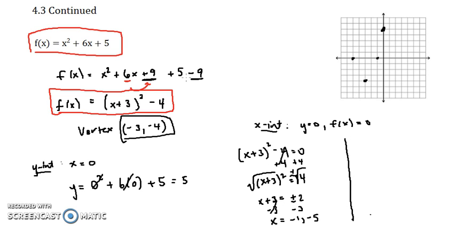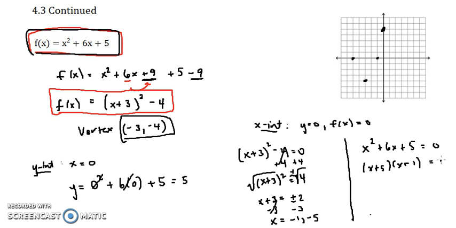Okay, now before we draw that in, let's go back. Let's pretend that we didn't have that version, we had the first version. So coming up here and doing the original one, if we set that equal to 0, okay, remember running through all of our different quadratic options. First we look for a common factor, no. We look for easy binomial factors, so factors of 5 that would add up to 6. Yes, we can factor that. If we use 5 and 1, 5 and 1 multiply to be 5 and they add to be 6, so those are our factors.